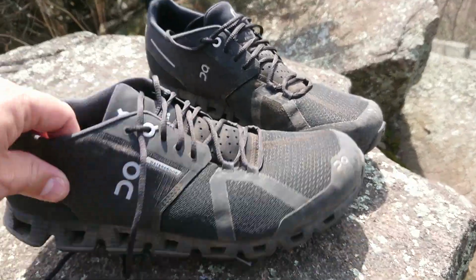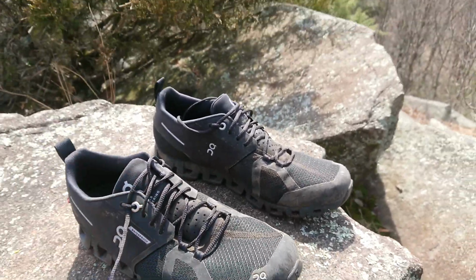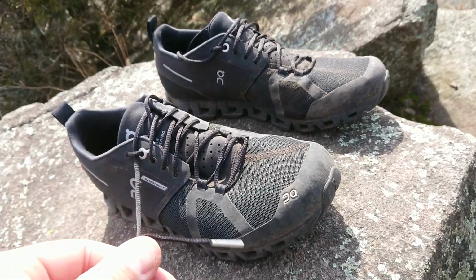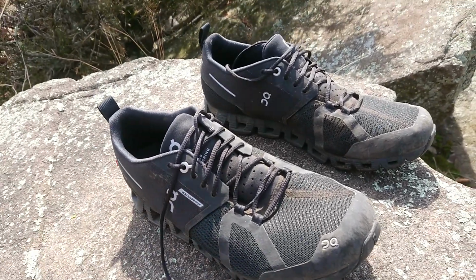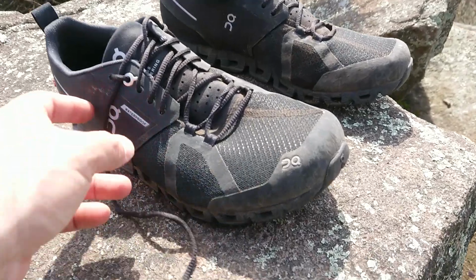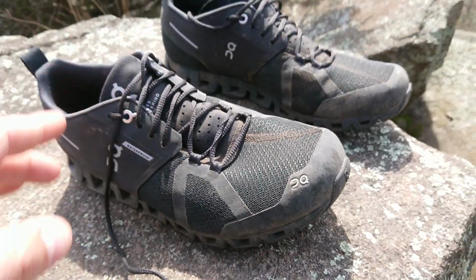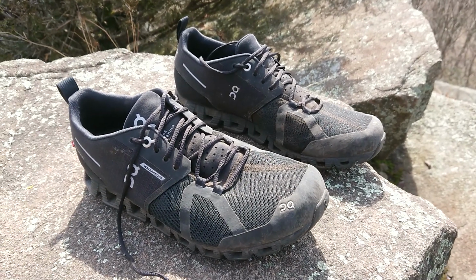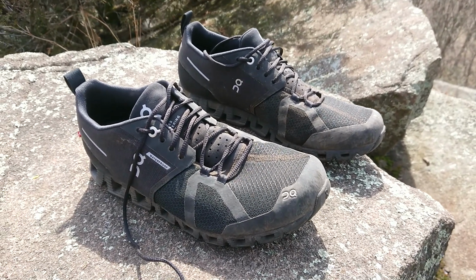They have 6 millimeters of drop from the front to the back, so pretty standard. There are no surprises there for your average runner. And the other thing is the laces are the right length, which sounds really stupid, but when you put them on and do them up, they're just the right length for doing up your laces and no more. There are plenty of companies, Brooks I can think of as one, that have far too much in the way of laces and you have to chop them down.